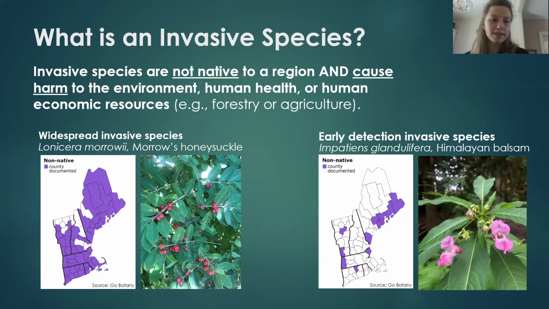When we're talking about invasive plants, we can split them up into two groups: widespread invasive species and early detection, rapid response invasive species. The management approaches are going to be different depending on what species you have at hand, not just in terms of how widespread it is, but also whether it's an annual or a tree. This is really going to impact management, and we're going to talk a little bit more about management at the end of this presentation.